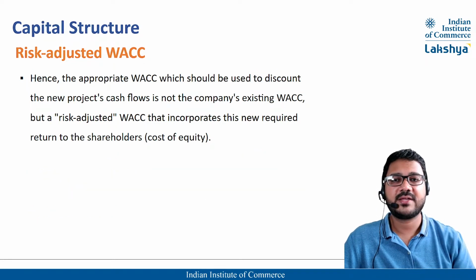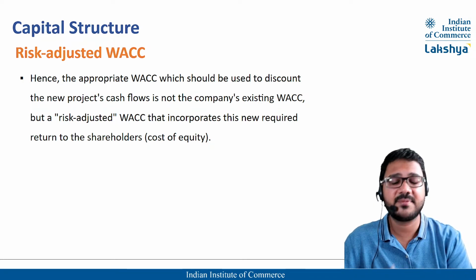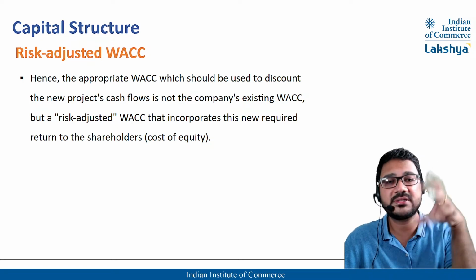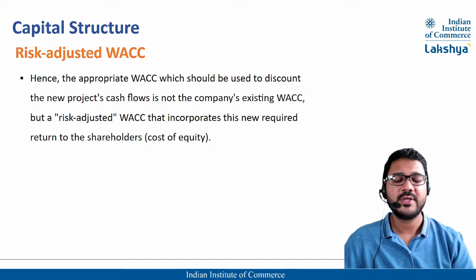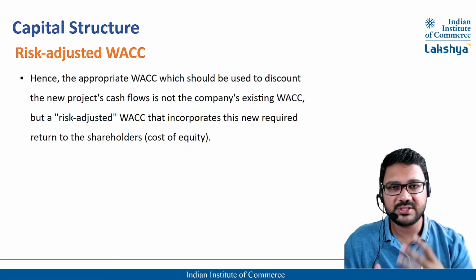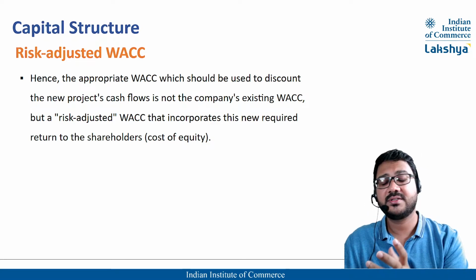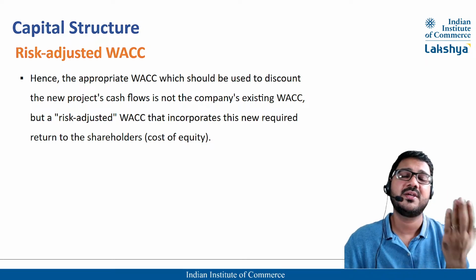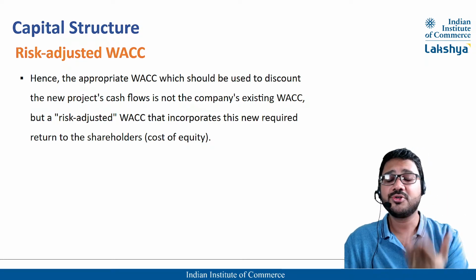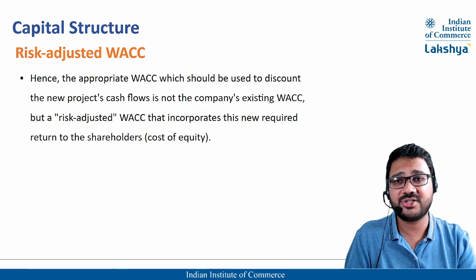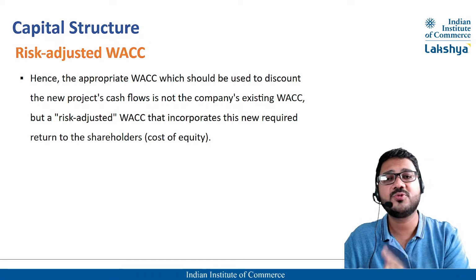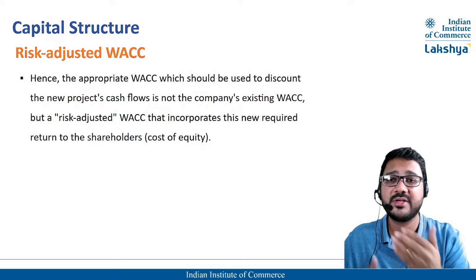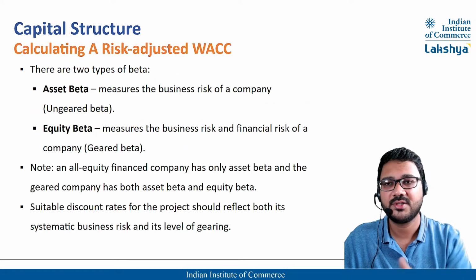Hence, the appropriate WACC which should be used to discount the new project's cash flow is not the company's existing WACC, but a risk adjusted WACC which incorporates the new returns required by the shareholder. So from an exam point of view, if you see that the old WACC is given, but you also see that the company is venturing into a new type of business, it's an indication that the business risk is changing. Therefore we cannot use the old WACC. We have to calculate a new WACC, a risk adjusted WACC.